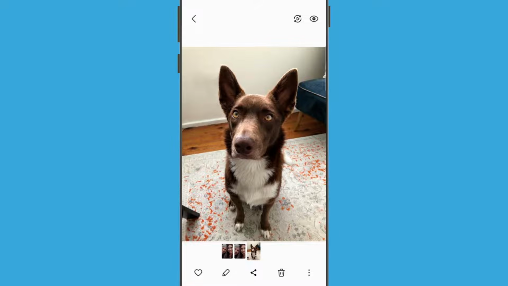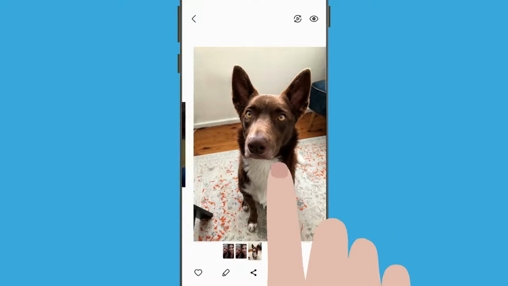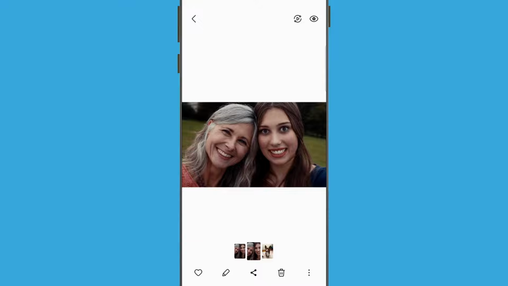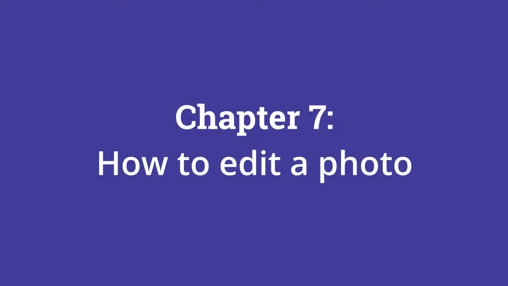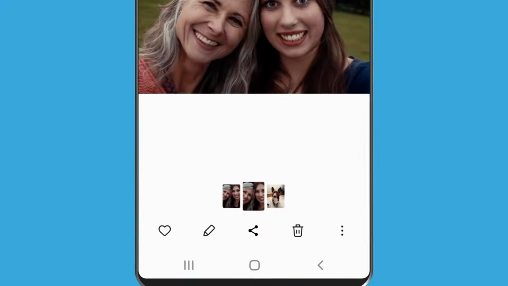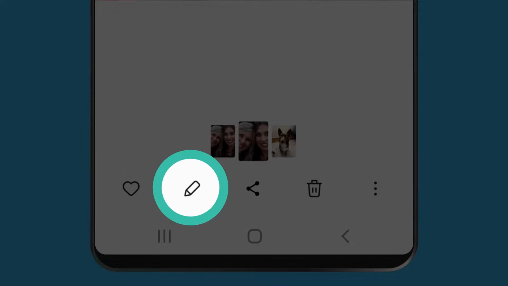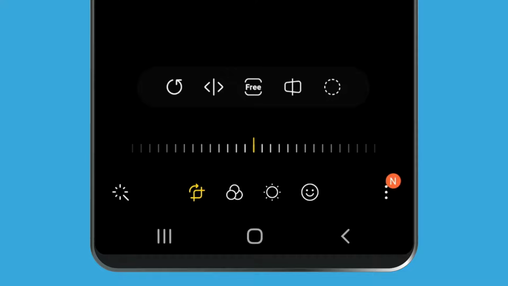You can also do some basic photo editing using your phone's Gallery app. For example, you can reduce the photo's width or height, known as cropping, straighten an uneven shot, and much more. In this demonstration, we'll swipe right to go to the photo we want to edit. At the bottom of the photo, look for the Edit icon. In this demonstration, it looks like a pencil.